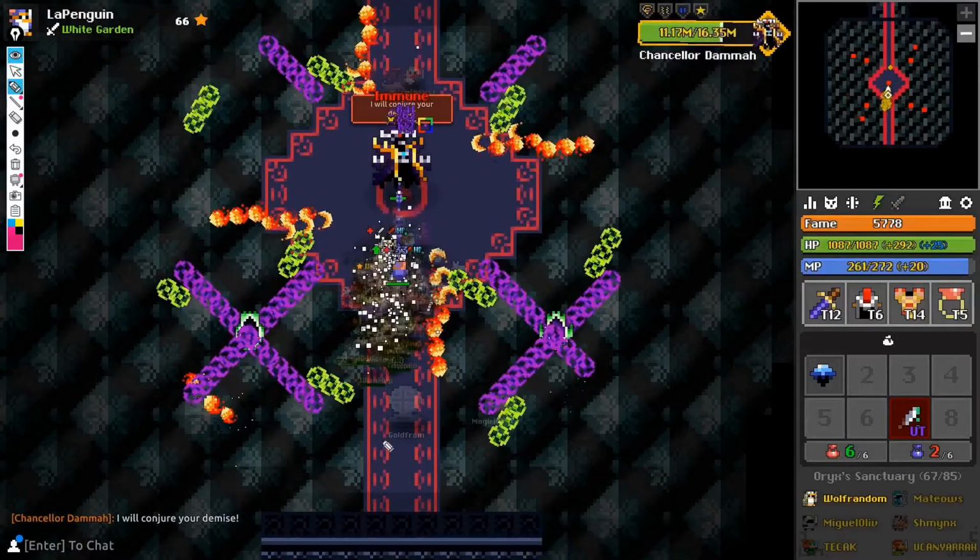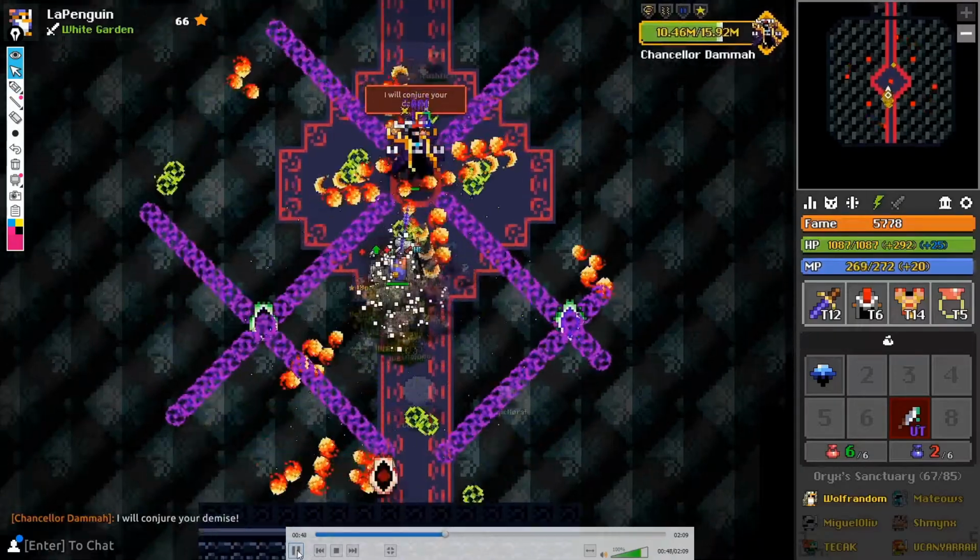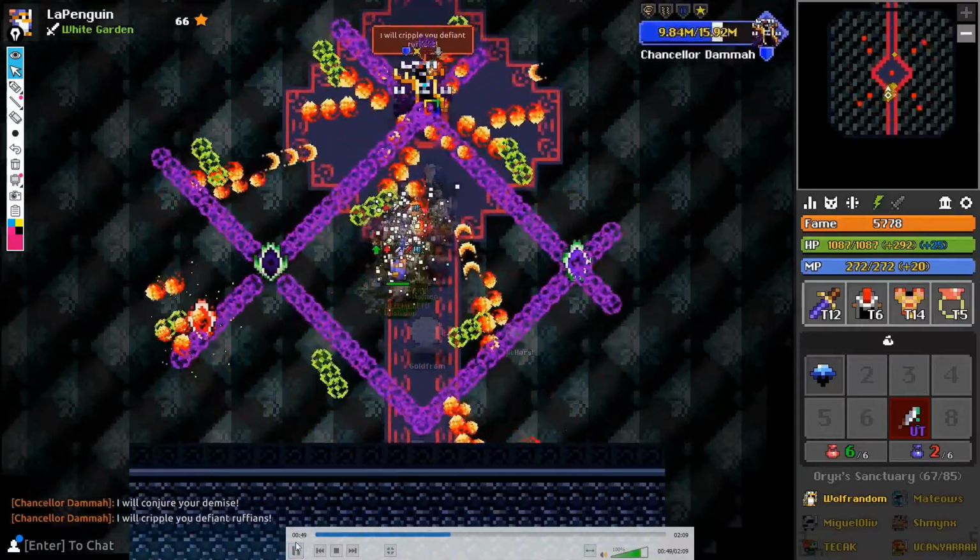This is the first green phase, signified by him summoning these 4 green portals around. Kind of wiggle around in the middle here. He's got like these red shots coming in lines. He'll create these little purple arenas, as you can see. Yeah, see he'll wiggle around here in the middle.